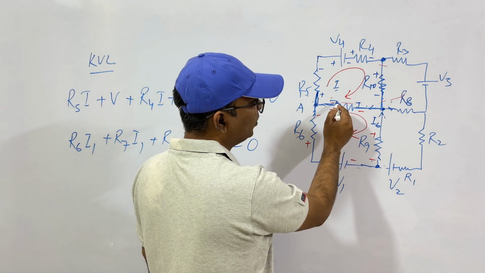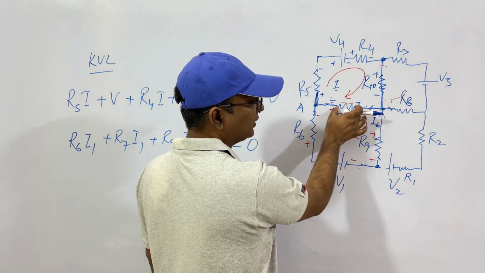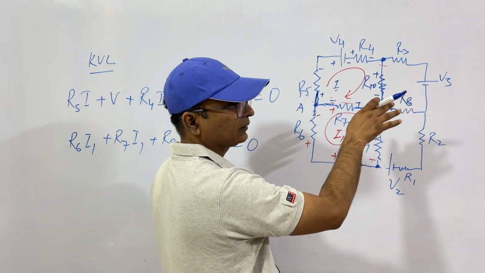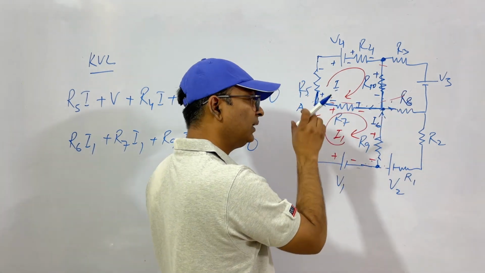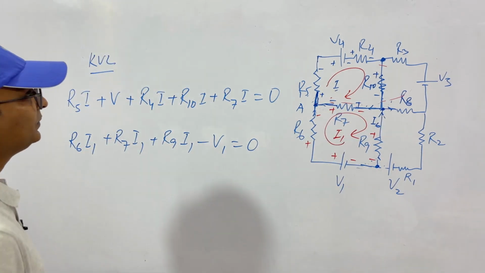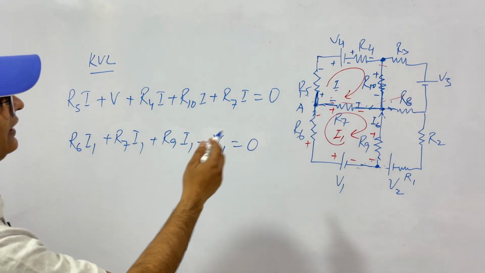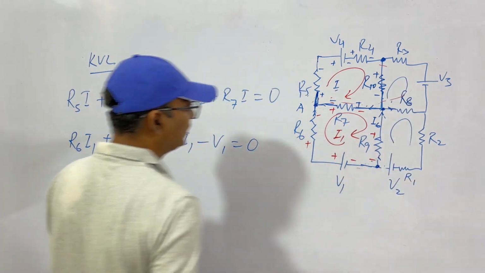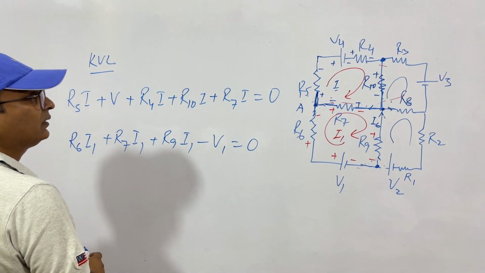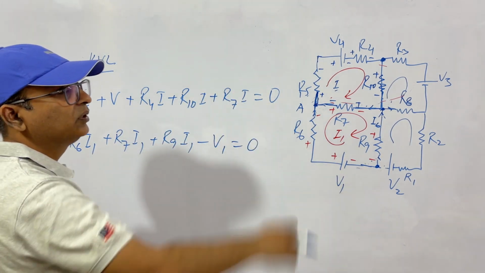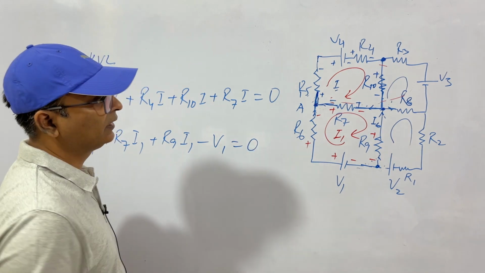So if you talk of what is the actual current through this resistor, this will be I minus I1. I is in this direction, I1 is in this direction. Whichever is larger, so I minus I1 will be the actual current flowing through it. Okay? Clear? So we can solve this. We'll have another equation for this and then another equation for this. You'll have four currents, I1, I2, I3, I4, let's say, and you'll have four equations. You'll be able to solve them and get the values of current.